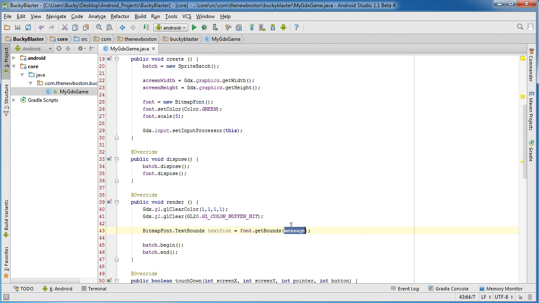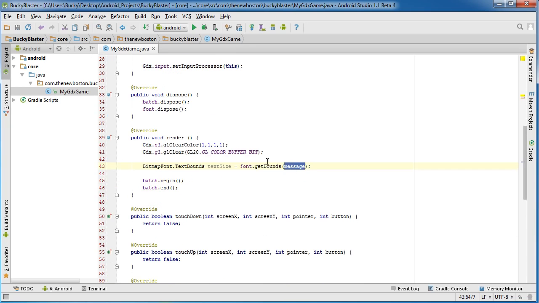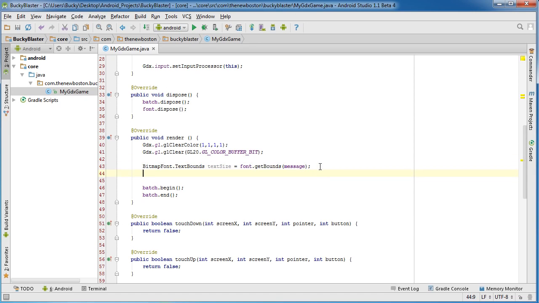Again, this is just equal to the string touch me right now, but this is going to change. What it's going to do is look at this object and get the size of it. Then we can use that to account for it and position it correctly. You're going to see in like half a second. So I'll just store it in the X and Y.